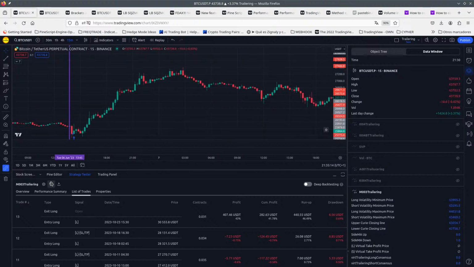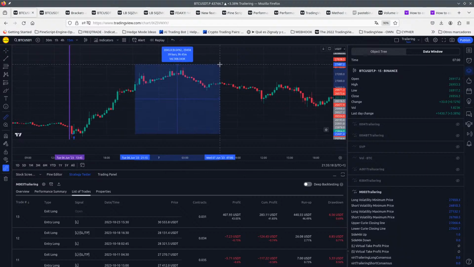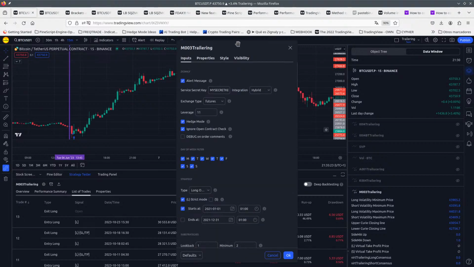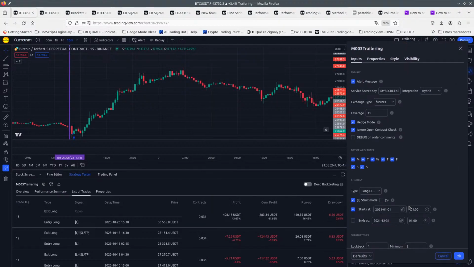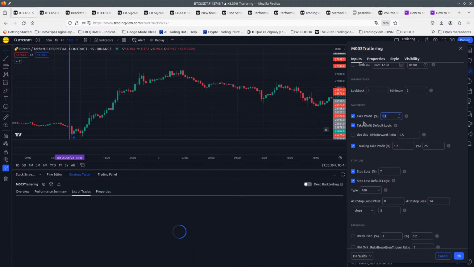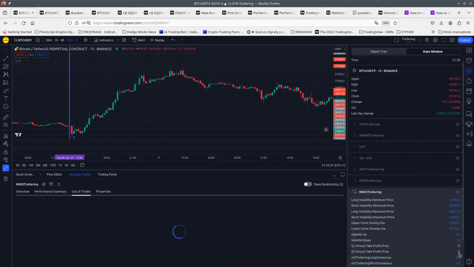Okay, so let's do it in another way. So this is like 10% is a lot of take profit. So let's do 15%, okay? So let's enable this and let's say that this is 15% take profit, okay?